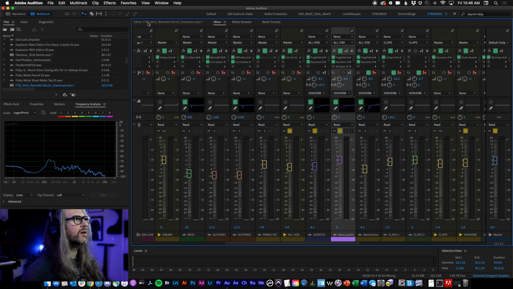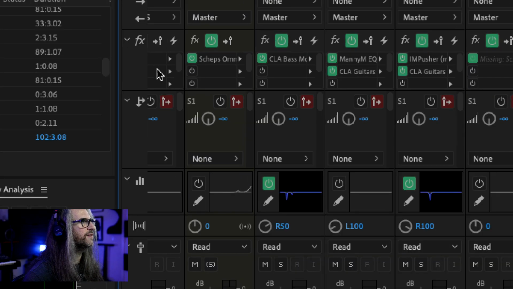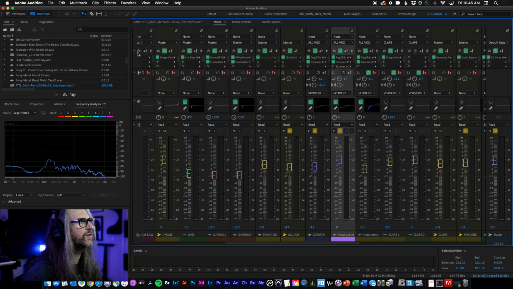Okay, so here we have our lead vocals. First thing I'm going to do is show you just inserting a reverb. Now, I don't typically recommend inserting a reverb. We're not going to go into the whole concept of signal flow. We've done that before. You can also revisit some of the past masterclasses. But there's essentially 2 ways in both Audition and Premiere to use reverb. You can insert reverb on an effects insert, which is this first section here inside the mixer. Typically, effects that you insert, which means that you send the signal to that effect, it gets processed, and then it sends it right back to that track.